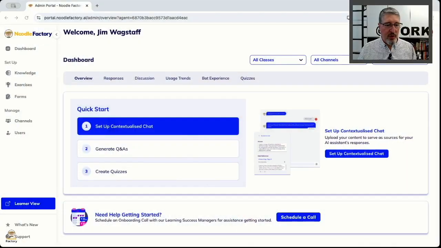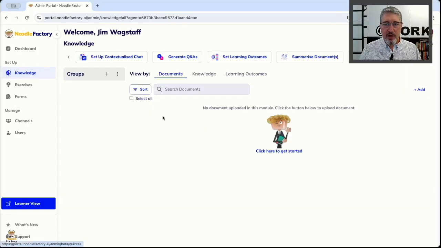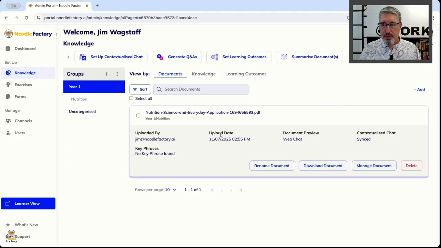So with all that said, let's now take a look at, with that very, very basic setup on the admin side of things, what does the student experience look like? If we go back to our browser, I'm just going to click on Learner View. If you happen to be following along with me, we've got our knowledge all uploaded, and you can see that it's been synced, it's been contextualized.